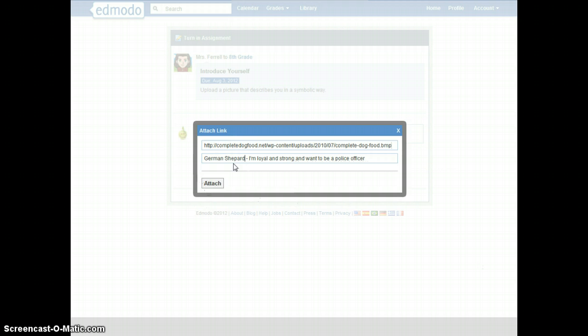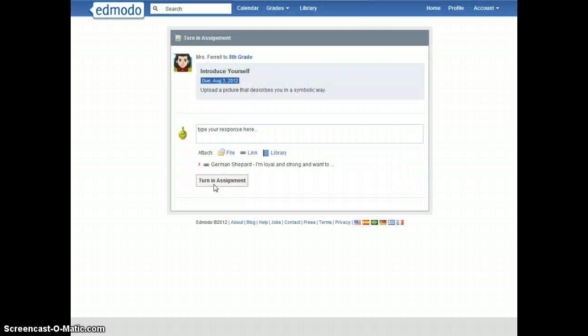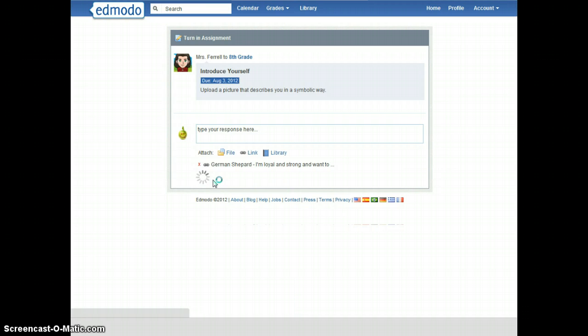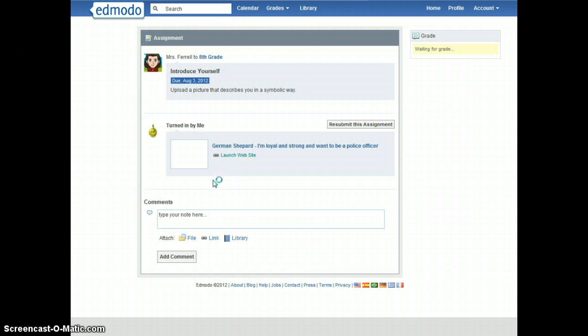Spell checking will underline anything that's incorrect. Click attach, and then turn in assignment. And you'll see it's been turned in, but he's still waiting for his grade.